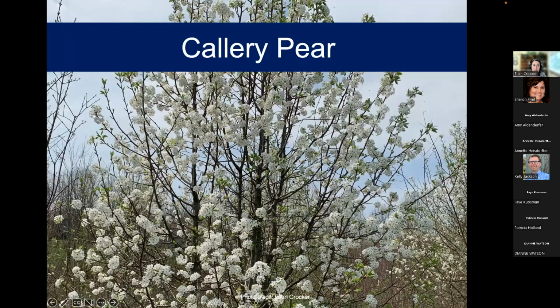And then, of course, I mentioned earlier Callery pear and showed you those photos of it invading in those natural areas. So Callery pear being the general name, the species, for the many different cultivars of flowering pear. So there's lots of them. There's Bradford, there's Aristocrat, there's Chanticleer. But when they naturalize and spread into natural areas, we tend to call them Callery pear, and they get a different form. As you can see in this picture, they're super dense, more of a thicket, and they have long thorns that can be an issue as well.